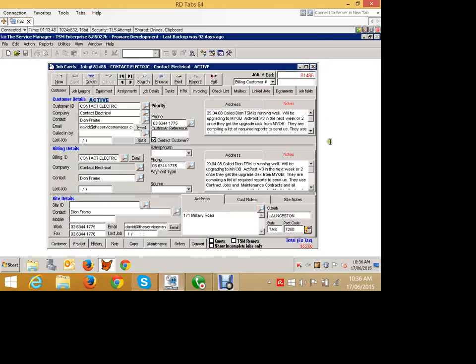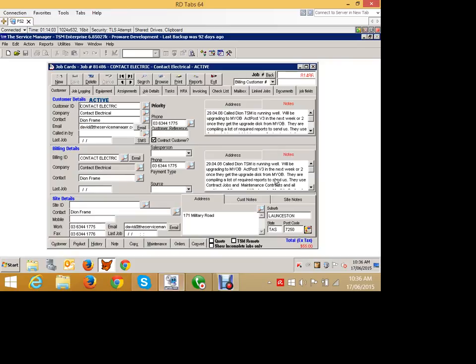We have the ability to have automatic job numbering, or manual job numbering as well. It's got manual job numbering set up at the moment, so what you just saw there quickly was it popping up asking me to type in a job number. But if I leave it 0, it assigns the next one automatically.